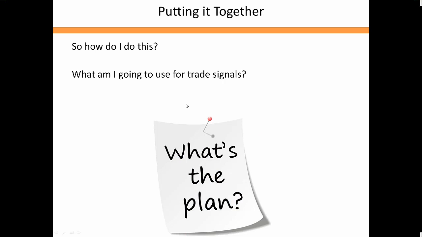So putting it all together. So how do I do this? Okay. I trade basically two main principles for the last 14 years. Number one, I call it UOA. You can call it unusual option activity. We'll explain what unusual option activity is, and we'll show you the scanner that you're going to be able to watch for 2 weeks for free, and the trading plan.